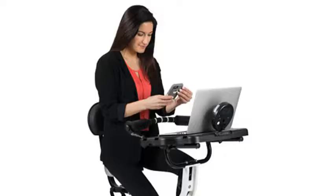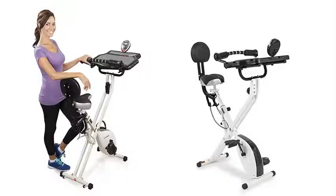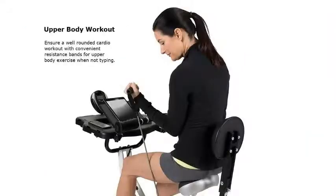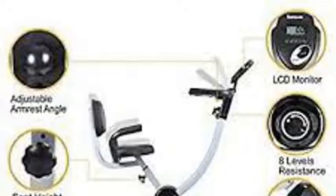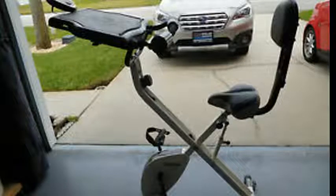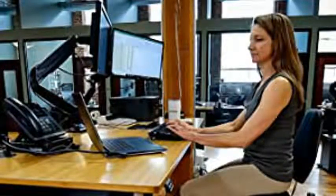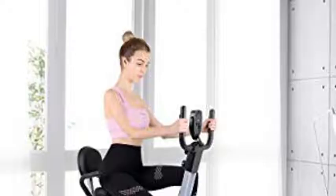The durable powder-coated steel frame is compact yet balanced and rigid for stability. Beach cruiser style seat and adjustable backrest ensure comfort all day long. Quick lock compact folding frame with built-in wheels is great for easy transport and space-saving storage when not in use. 16 by 28-inch folded footprint. Backrest and extender allow for upright or semi-recumbent use. Easy adjust beach cruiser style seat along with a seat extender allow for quick and correct fit for users from 4'10" to over 6'. Number 3.